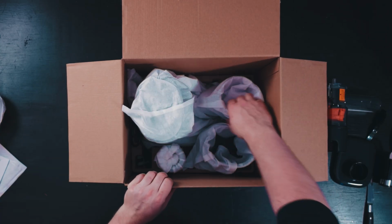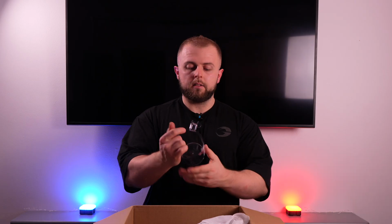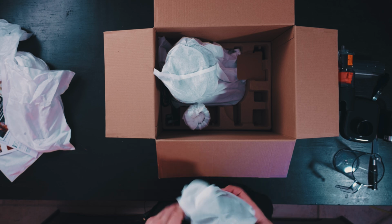No, it doesn't. Anyway, moving on. Right, now we're getting to the nitty gritty. So, what is this? A jug. Aha, so this is the juicing jug. This is where the juice goes. No shit. And this is going to be the pulp jug.